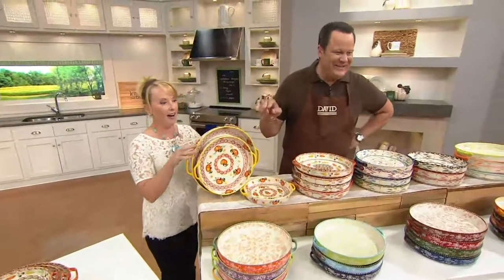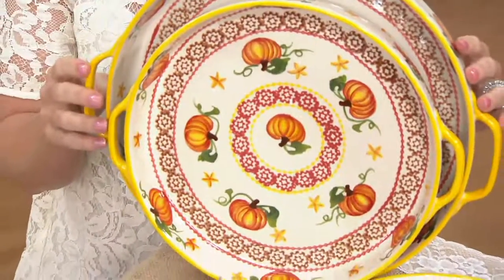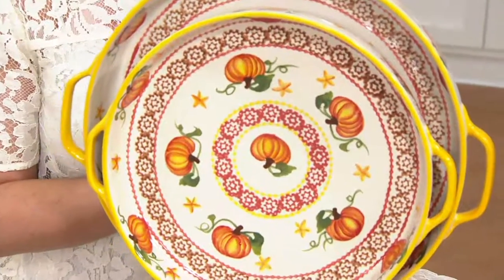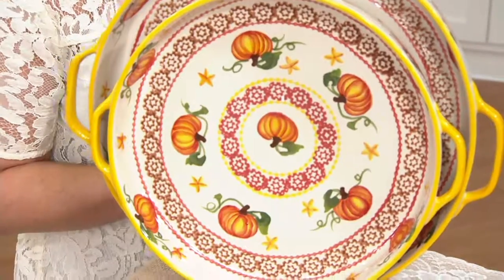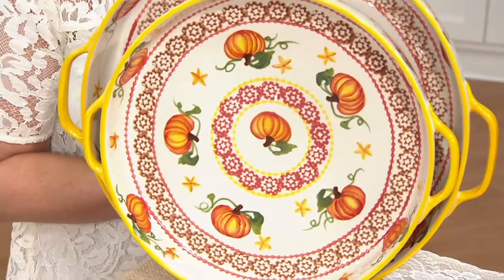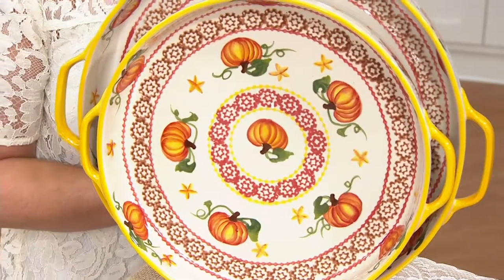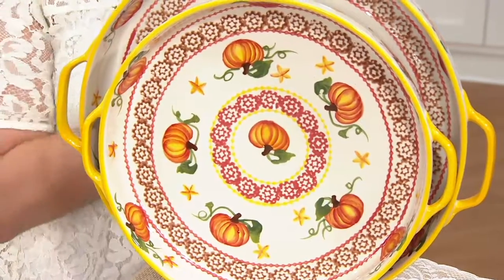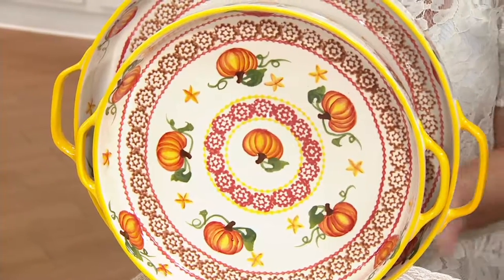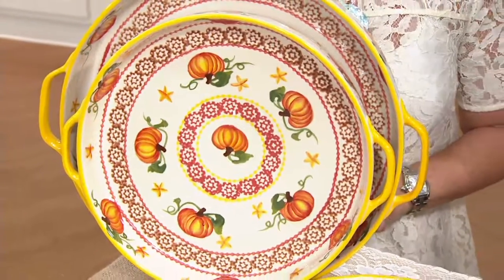Let's talk about Pumpkin Patch. Many, many of you are very excited about Pumpkin Patch. In the last two or three Kitchen with David shows, we've featured various Temptations items in Pumpkin Patch — the mugs, the big completer set with the platter and so on. Super popular. And here it is in Pumpkin Patch — brand spanking new today. Fewer than 500 in Pumpkin Patch in Old World, and that is all. Last order of the year, so when it's gone, we wave goodbye to Pumpkin Patch.